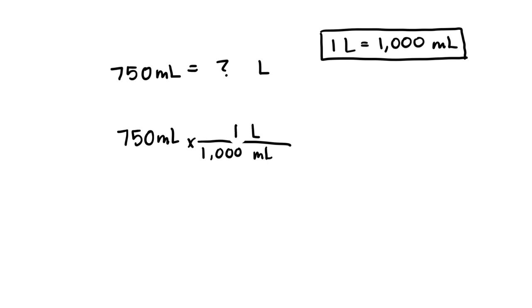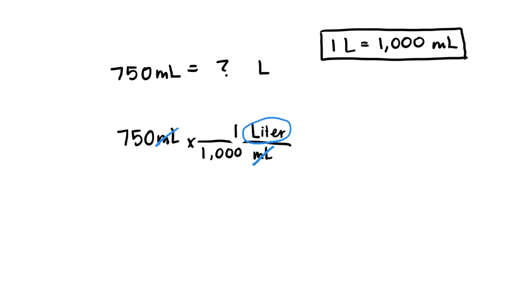1 liter can be up here. I'll write out liter just to be clear. All right. Now, when I look at this, I can also just double check by making sure the numerator that's labeled here in milliliters cancels out the denominator that's labeled here in milliliters. And once I've done that, I know my final answer is going to be in liters. So let's go ahead and do the math.